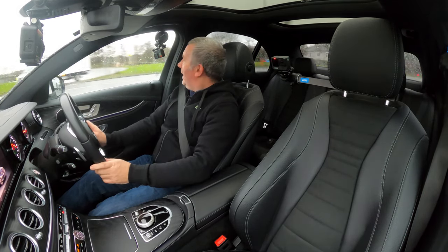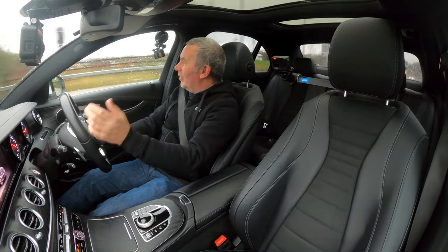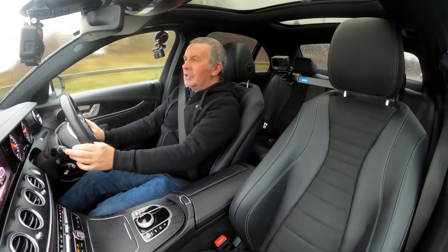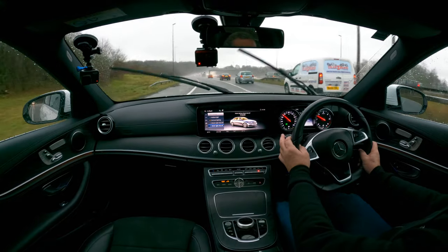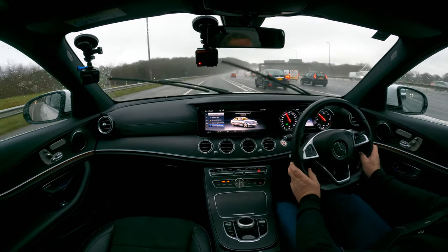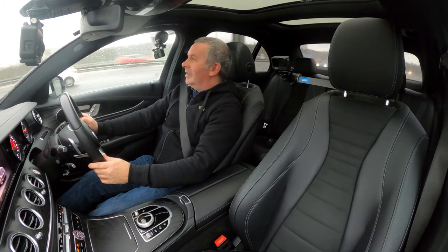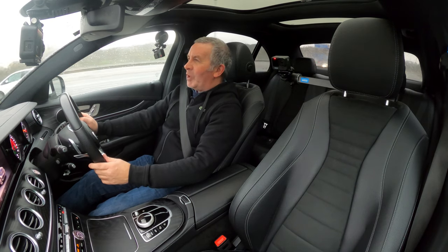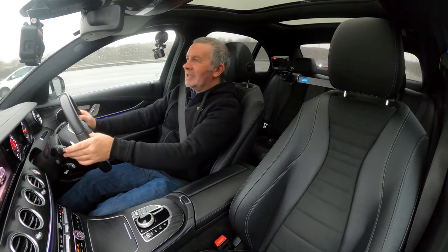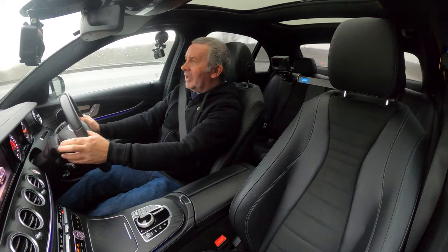The reversing camera, front and rear parking sensors — it just drives very, very nicely. If I wasn't such a big Range Rover fan — and I am — I did work for Mercedes and had many a happy year working for possibly the worst company ever, but we had a great team and a great time, and the cars were fantastic.